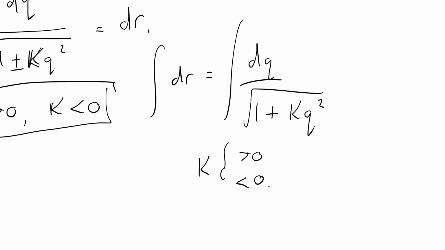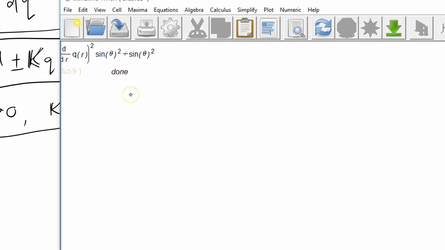dq over 1 plus root kq squared. Go to the keyboard. Integrate. I'm just going to do a simple one just to check that it works. The reason I do that is that I'm never quite sure that q hasn't got some special meaning. It might mean quit or some other kind of peculiar thing. It might be lambda calculus or something. So I'm just checking that integrate works.